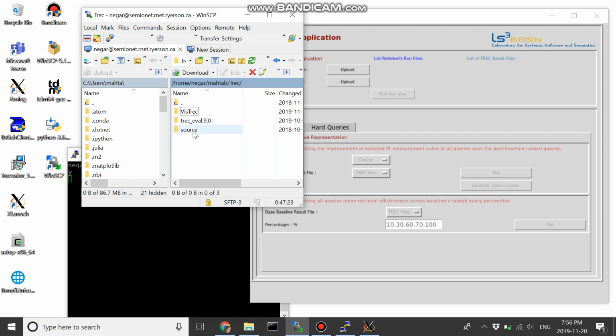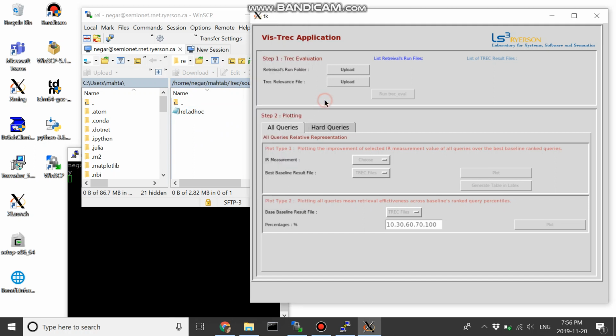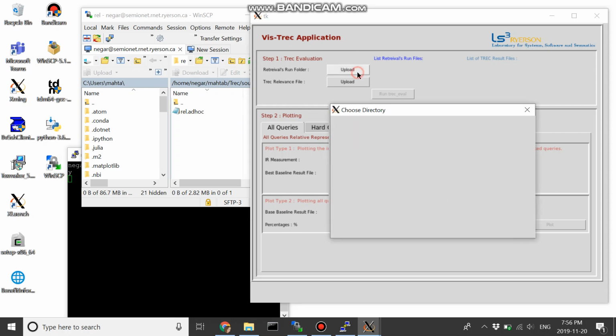For example, the way that I do it is I have this source folder. Within this source folder, I have runs, which are my retrieval runs, for example, stdrm. And in a separate directory, I have this relevance file. So when the program uploads these files within the Python directory, it does not mix them up.